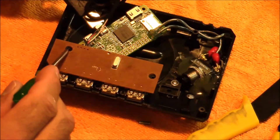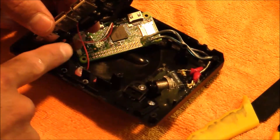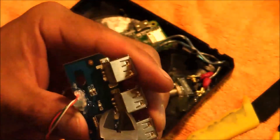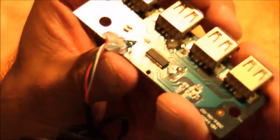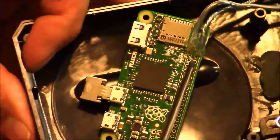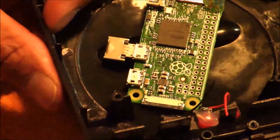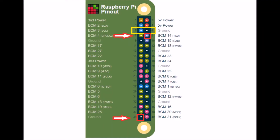There are two Phillips screws securing the USB hub — I've removed those and pulled it loose. There are two smaller wires that attach to the red LED. I'm going to cut those wires as close to the USB board as possible, then cut the wires on the other end where the LED is. Take note of which side is red and which is black, as that indicates power and ground. Now I'm going to solder two more wires to the Pi Zero board. Here's the pin out diagram — the red boxes show where we're attaching. Pin 8 connects to the power side (red wire) of the LED, and pin 39 connects to the ground side (black wire).